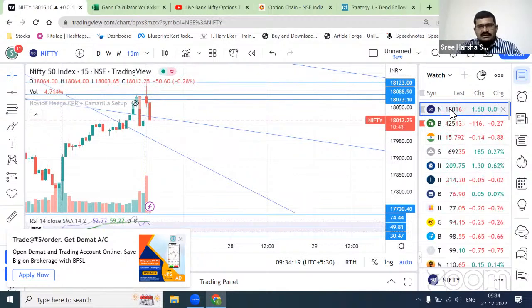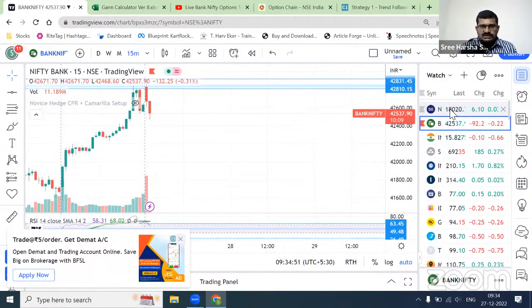If you see here, the targets are done in Nifty and Bank Nifty for the sell side. Now on the upside, since the entire market is up, the market is currently buy on dip only. As long as 18,000 is holding, there's no point in looking at shorting. Shorting is going to be very dangerous right now. The targets are already done according to me. That is the reason you have to be very fast, especially during the first 15 minutes.